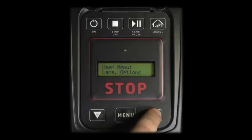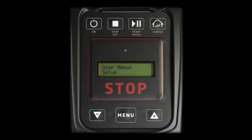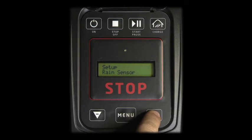Scroll with plus or minus to the Setup menu and press Menu to access it. The Setup menu has the following sub-menus: Alarm, Rain Sensor, Remote Control, Sound, Back to Recharge, Date, Time. Scroll to Alarm. If the robot is not equipped with the alarm as standard, Not Detected appears when pressing Menu. The alarm can be purchased as an accessory at the dealership. For further instructions for its programming, refer to the specific content in the instruction manual.